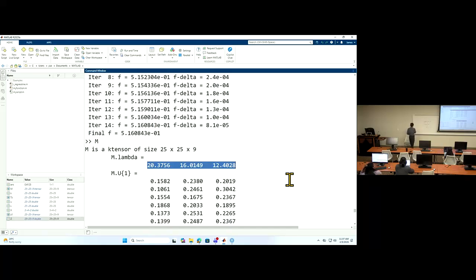So our input is 25 by 25 by 9. So this is our structure, 25 by 25 and 9.